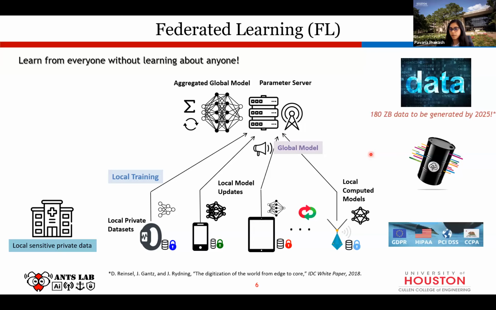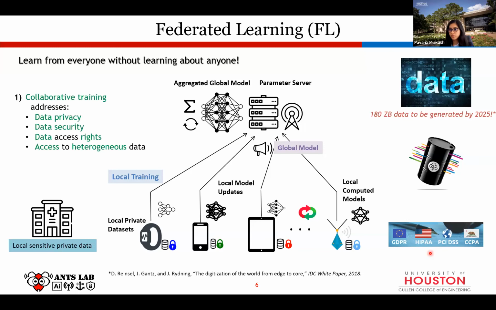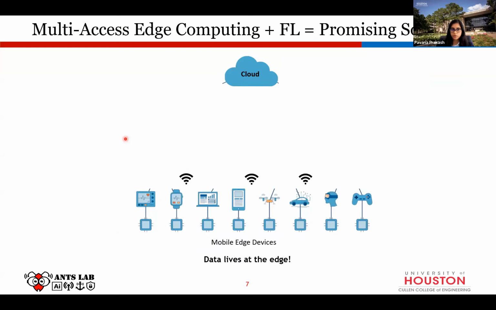But we have to keep in mind that there are certain data protection laws so that misuse of any kind of data is avoided, the data remain private and all the regulations are in place. So we have GDPR set up by Europe, HIPAA by the USA, etc. Now, while keeping these in mind, in federated learning we can do collaborative training, which will address all these data privacy and security problems, and you will have access to heterogeneous data. Also, while keeping in mind that you have restrictions to access, you will make sure that is enabled. So this is one of the main advantages of why federated learning works that well.